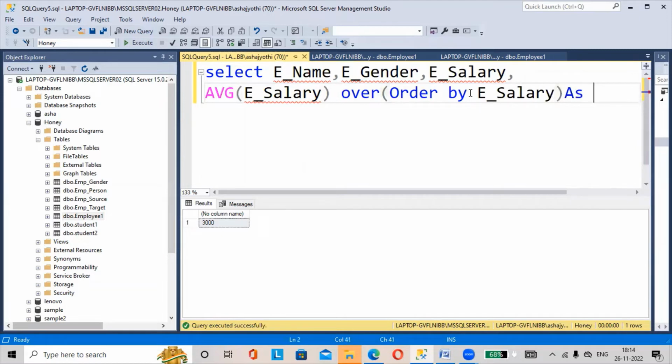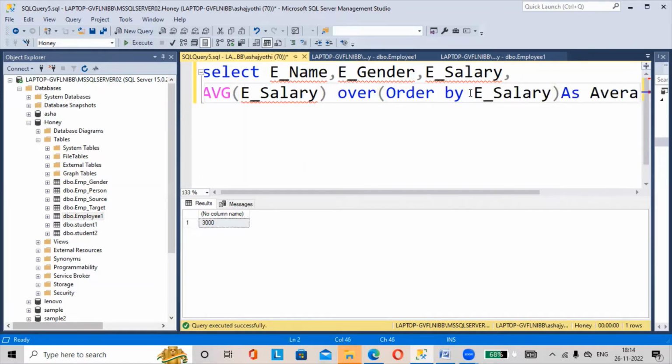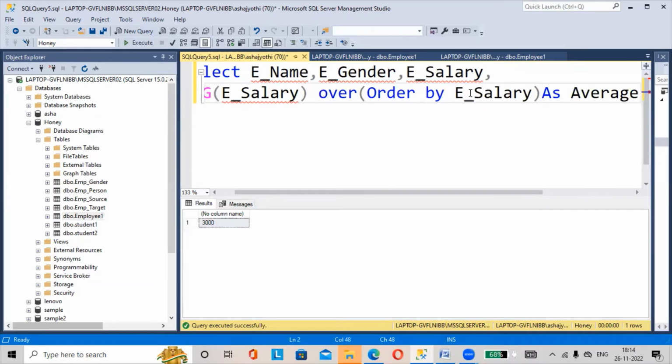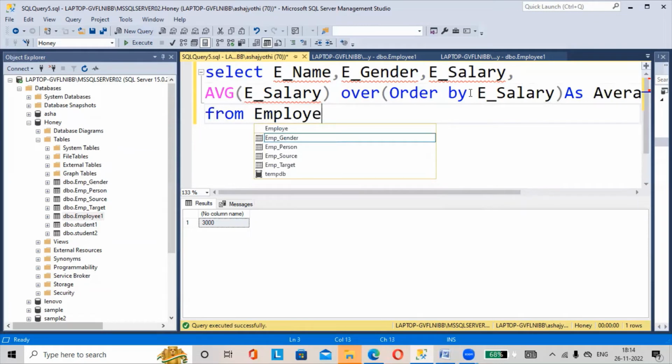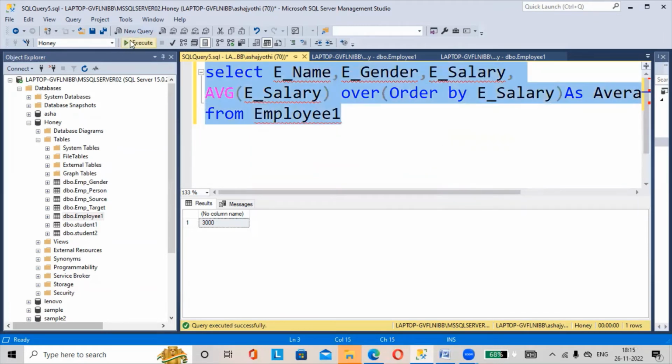Order by e salary as average, then enter from table name, employee 1. Control A, execute.